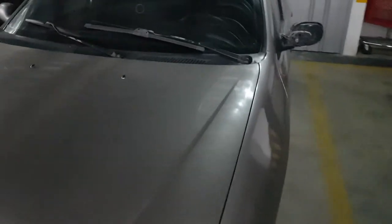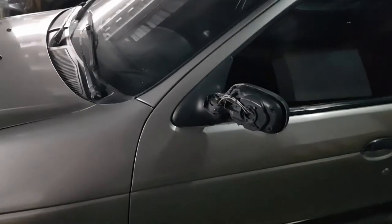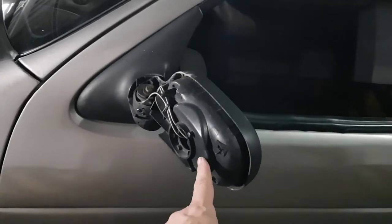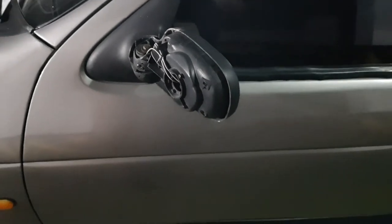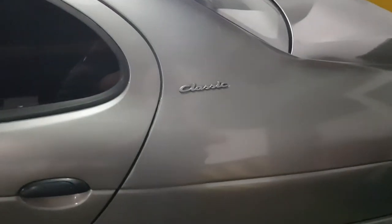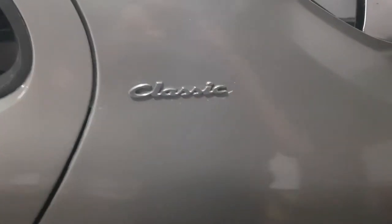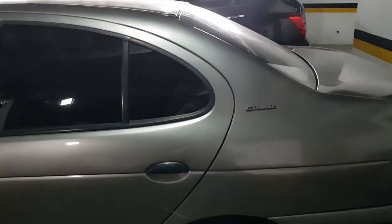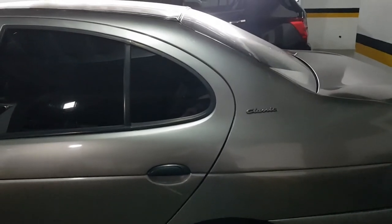Now, in this car in particular, being inexpensive, you'll see it has some issues, like this issue. But there were some pleasant surprises. It came with four new tires. And you could see it's a classic. And as a matter of fact, if you look at the roofline of this car, it kind of reminds you of a General Motors car. Bit of stolen design, maybe?